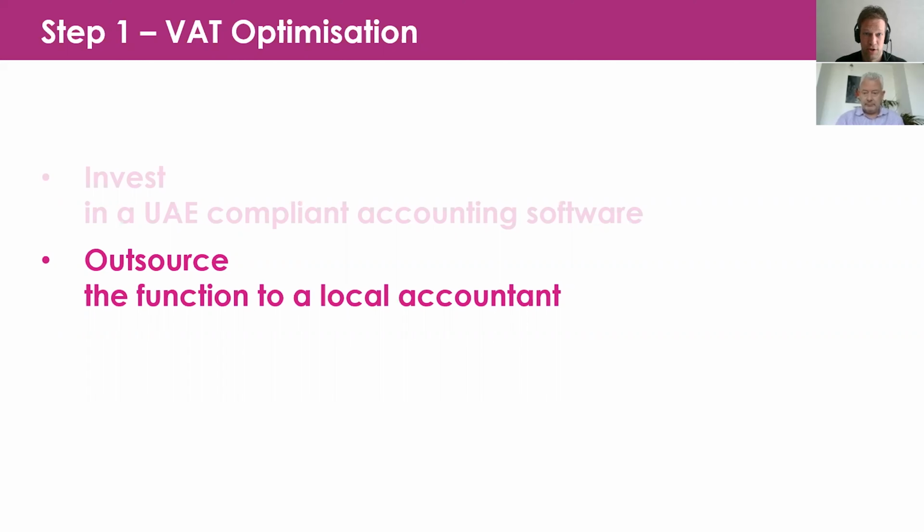You scared me a bit with this non-compliance being expensive. So what do you mean? There are some fines, some penalties for non-compliance with VAT. Can you give us some examples? Yes, there are many penalties, and unfortunately, with consistent non-compliance, these penalties will compound really quickly. I'll just give you a feel for what they are. Late registration, for example, is a 20,000 dirham fine. And registration is mandatory above a $100,000 turnover, so that's important to remember.